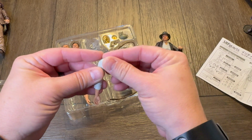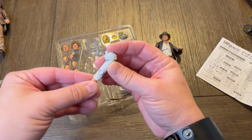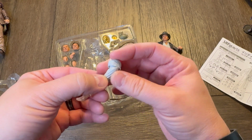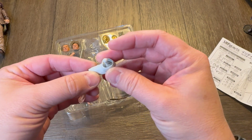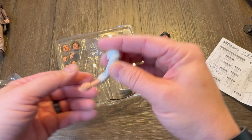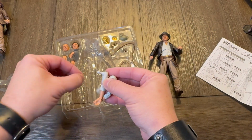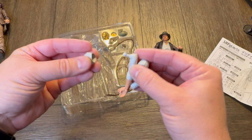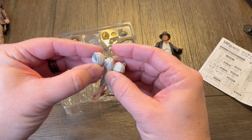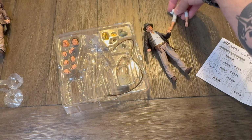The only real problem with Figuarts is they come with all of these added accessories, which is a blessing and curse. You could easily lose the shoulder piece right there. Matter of fact, I'm not even sure if I'm putting that in right. I'm going to have to check the directions to make sure. Might be putting them in the wrong sides. I don't know. But a couple of non-jacketed shoulder joints and arms. So that is very, very cool. I'm going to set these aside before I lose them.